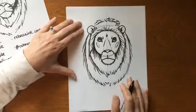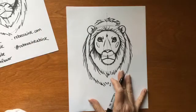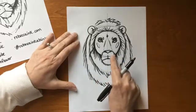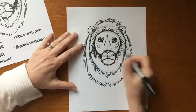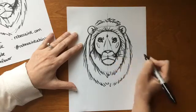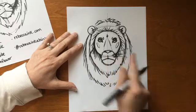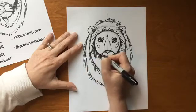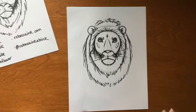Okay, one more detail. You can add this in or not add this in. If you like where your lion is looking right now, leave it. If you want to add in their whiskers along their face, you can do that. Those whiskers live in this area here, and I'm simply just going to hold my marker for a second and pull it out. When you hold your marker there for a second, it gives you that dot. I'm just going to do like 5 to 7 of those, and I'm going to kind of have them go in different directions. They don't all live like nice and neat in 3 little lines. So we're going to touch, hold, and pull out. Like that. All right, we are ready to erase.